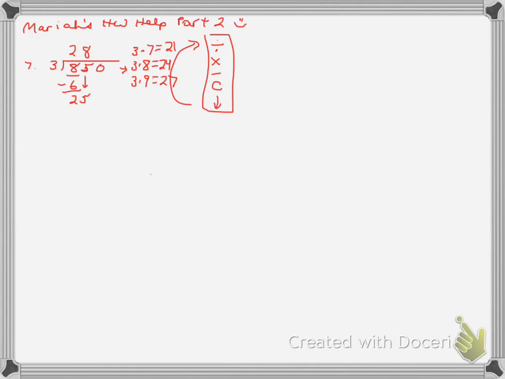Now that was my divide step. My multiply step is where I take that 8 and multiply it back. 8 times 3 is 24. My next step is subtract. I get 1. That's less than 3, so I'm good, and I bring down. And now remember, I'm looking at 10, not just 1, right? And so 3 goes into 10. How many times? Well, it goes evenly into 10 3 times. Taking that and multiplying, 3 times 3 is 9. Subtract, you get a remainder of 1.